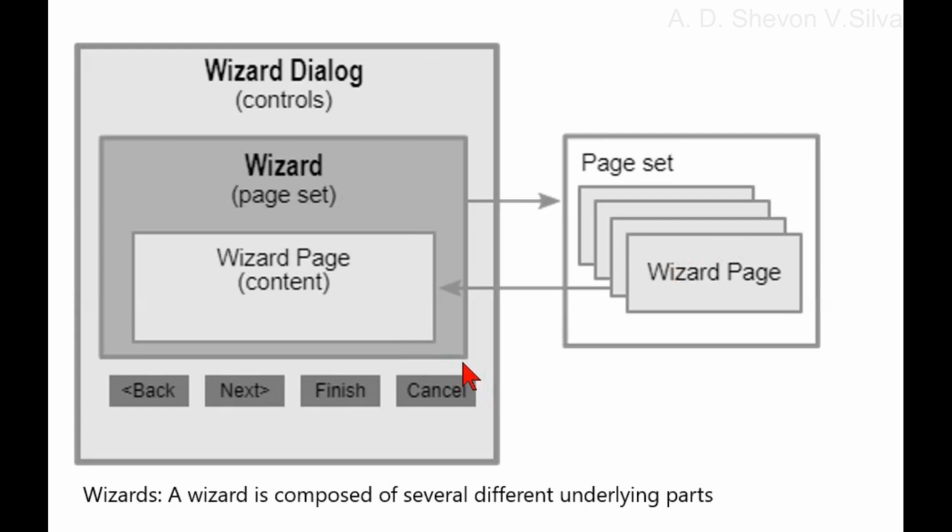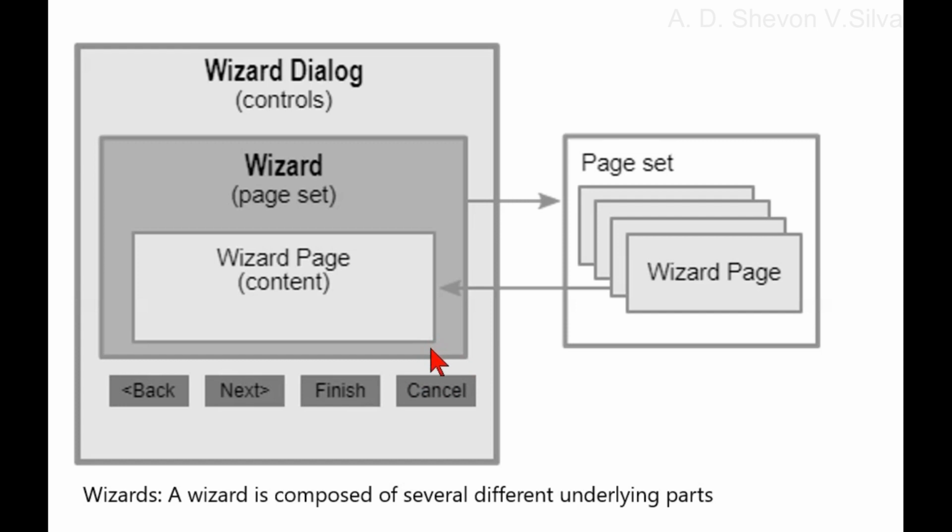Wizard class implements many of the details for standard wizard behavior. You typically extend this class to implement behavior specific to your wizard. The primary responsibilities of your wizard will include creating and adding your pages to your wizard, implementing the behavior that should occur when the user presses the finish button.